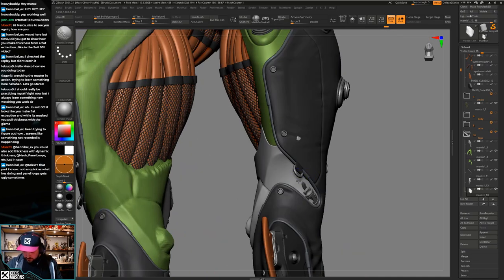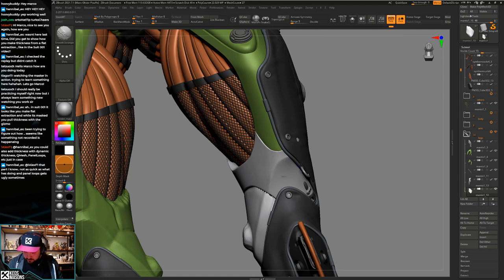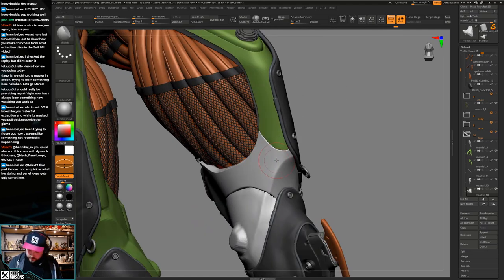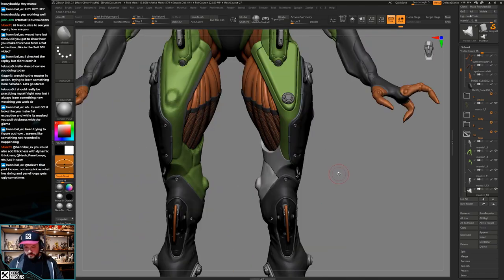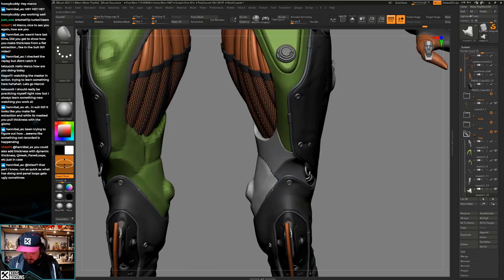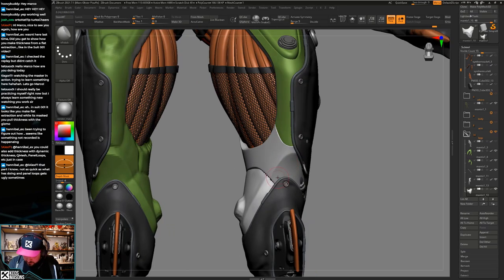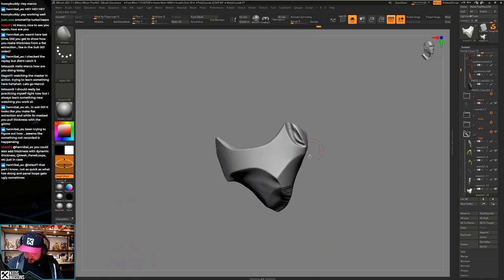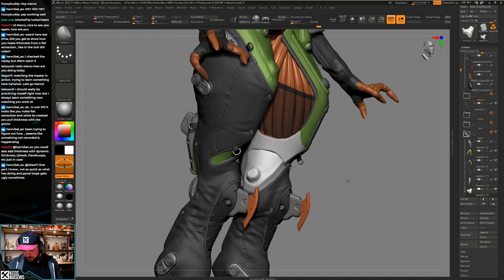I actually never really use the simple smooth brush. I always change it to smooth stronger, or even directional smoothing. Directional smoothing is pretty rare, but it has some pretty useful behaviors, I find, especially when you sculpt hair. Maybe one day I'll jump on that tool there.